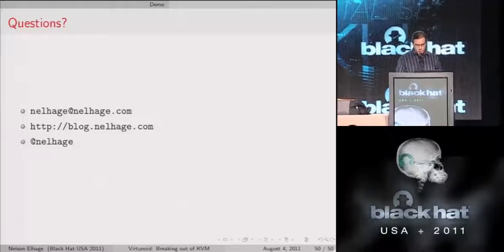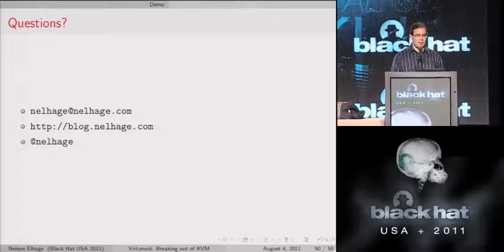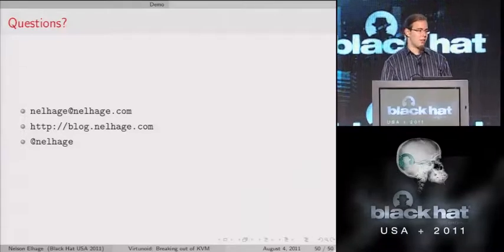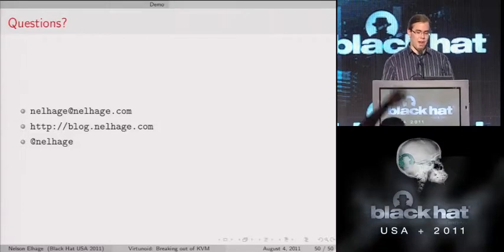Yeah, I do intend to look at other VMMs, and as I mentioned, this bug was discovered by a simplistic fuzzer, and also on my to-do list is to try to turn that fuzzer and point it at other virtual machines. I chose KVM because it's open source and it's based around Linux, which I'm very familiar with, so it was an easy first target, and because I think it's a shame that no one has looked at it seriously yet, because I think it is up and coming and is going to be a big attack surface. But yes, I do intend to try to repeat some of this work on other virtual machines.